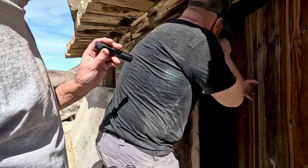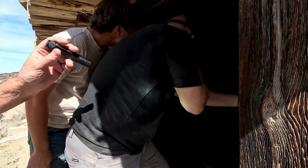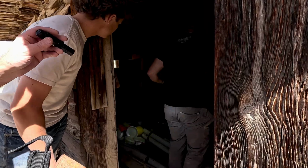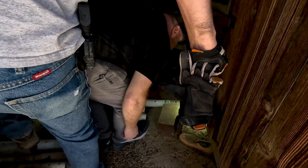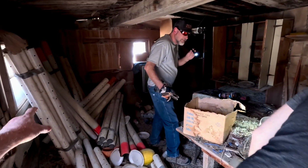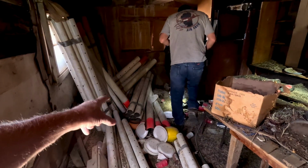Wait, should I have my gun drawn? Oh, there's a stereo too. What the hell? Somebody's been up here. There's a hard hat, a bunch of drain pipes. So if there's a hard hat, I mean, look at that shoe. Let's go. Oh, look at this. What's that can? Standard mixing chart. Oh, two cycle oil. So this looks like they're doing surveying. These are boundary markers.